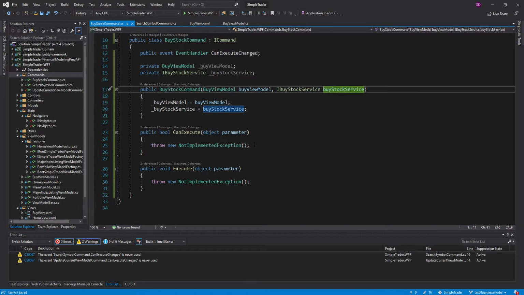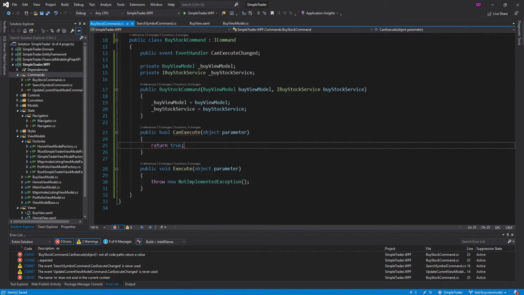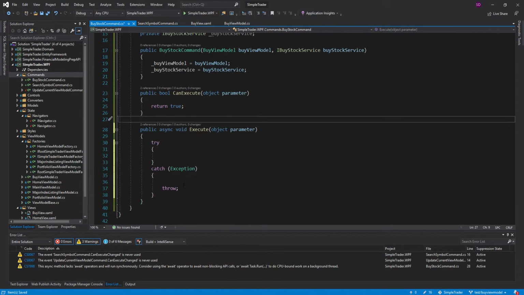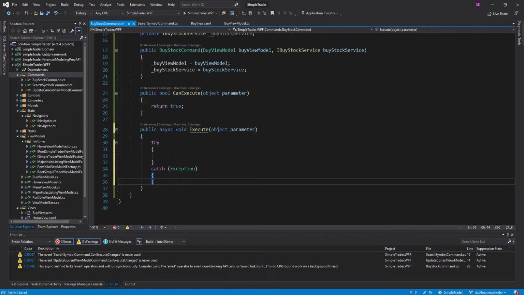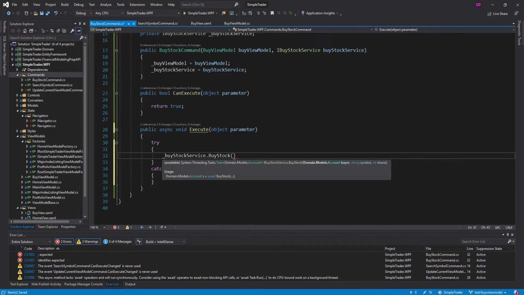And now, let's actually set can execute to true all the time for now. And then down here, we're going to have to do another try catch because this is going to be an async void. And inside of this try, what we're going to do is use that BuyStockService to buy a stock.